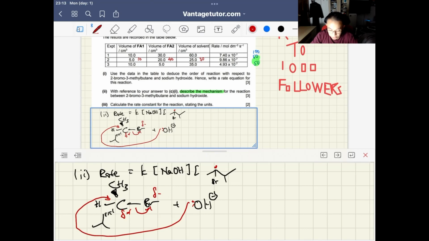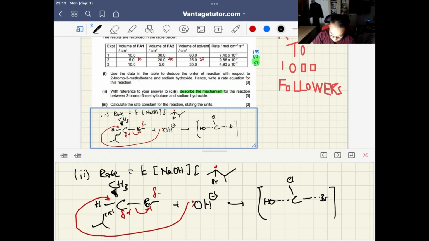The next part is about drawing your intermediate. Some schools say that you don't need to draw it anymore, so I'm not going to say much about it. For me, I've been taught that I need to draw it. For the one leaving, which is Br, this must be dotted. This is leaving. And the one coming in is your OH, so this is your intermediate state. And the rest you can just draw flat. So CH3, CH3, then I have my H and I have my R group.